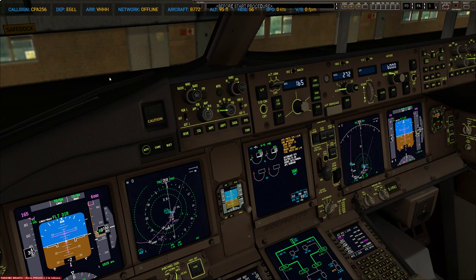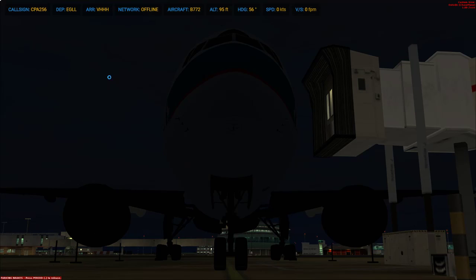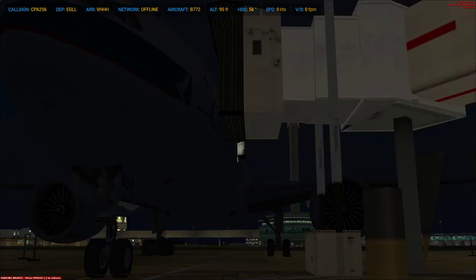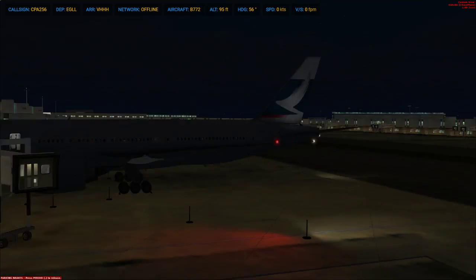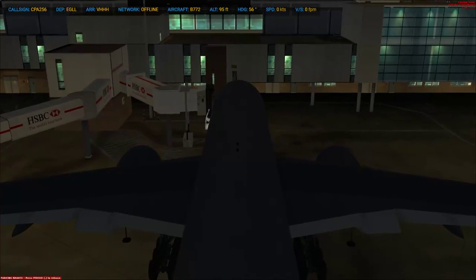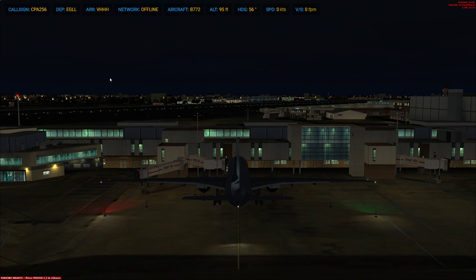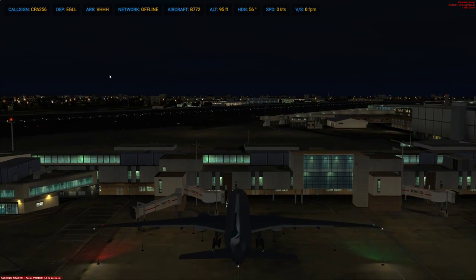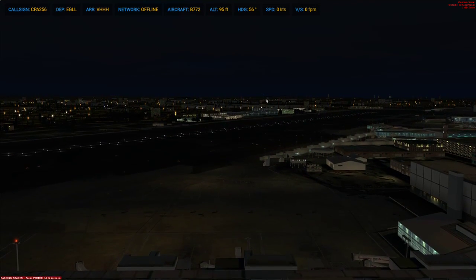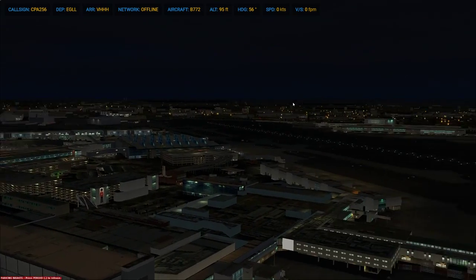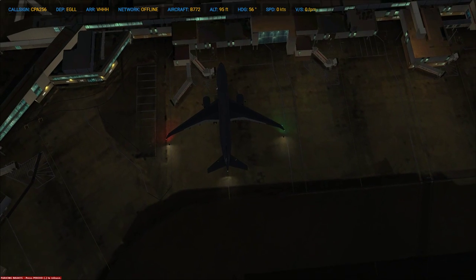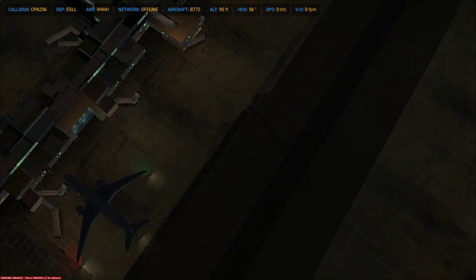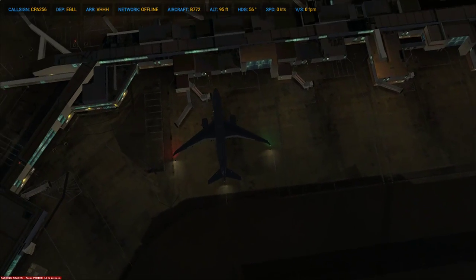But yeah, I've got the aircraft set up. This is what it looks like at the moment. I'm using UK 2000's airport scenery. So there we are. So what we're going to do is, just to give you a bit of a perspective, this is where we are right now. So we're going to be pushing back.